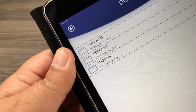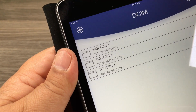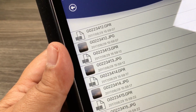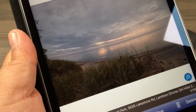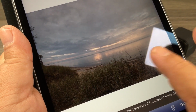Now, this is the first thing that I didn't like with the Lexar memory card reader, is that it's not very organized, and it can be kind of tricky to find some files. But we're just going to go in. Now here's some photos here. You can see I did a raw time lapse. There's the GPR files, and those are the JPEGs. So we could just pull one of them up. And you can see there, that's from a beach time lapse I did last week. And we can view it.